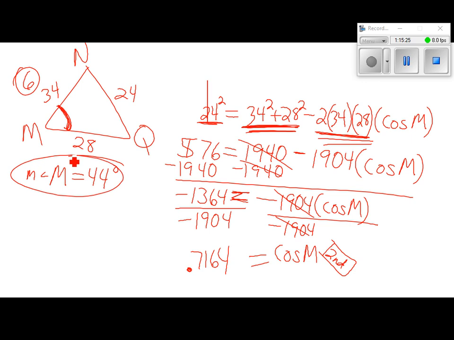This way's not all that much harder, it's just more writing. If you can figure it out on your calculator, and if you tried to do it just on your calculator, as long as you got the same answer, you should be fine, as long as you continue to do it the same way. The bad thing is, if you type all this in on your calculator, do you know if you're getting the right answer or not? No. So it might be better to work it out some of the time. Because you're just finding this, typing that into your calculator, writing that down, subtracting this number on both sides, and then dividing by this number on both sides. And I would even say if you get to this point, and you know you're going to subtract off this number, you could just hit 576 minus that, and then hit divided by negative 1904, and skip from here down to that point right there. That's fine also.